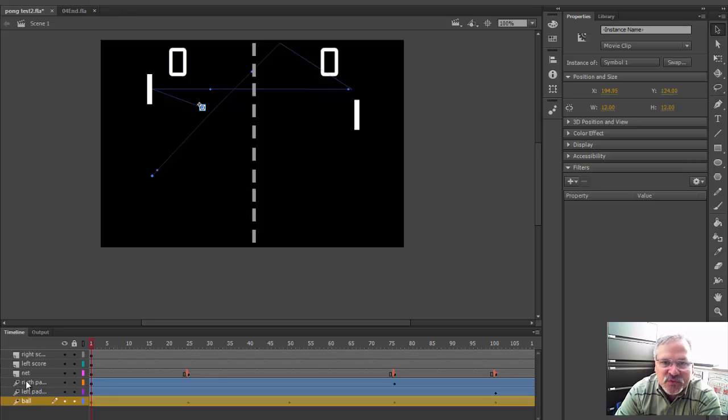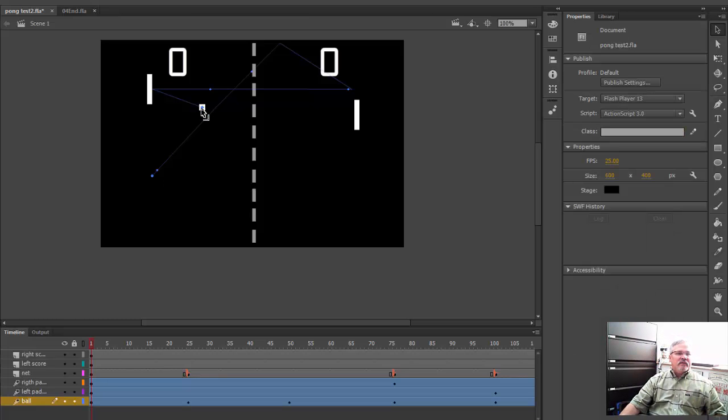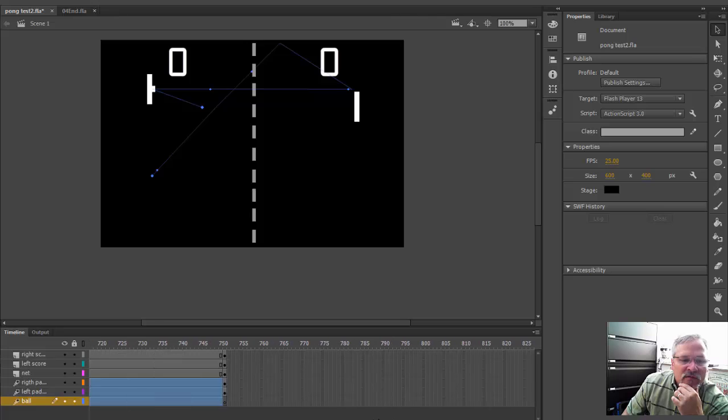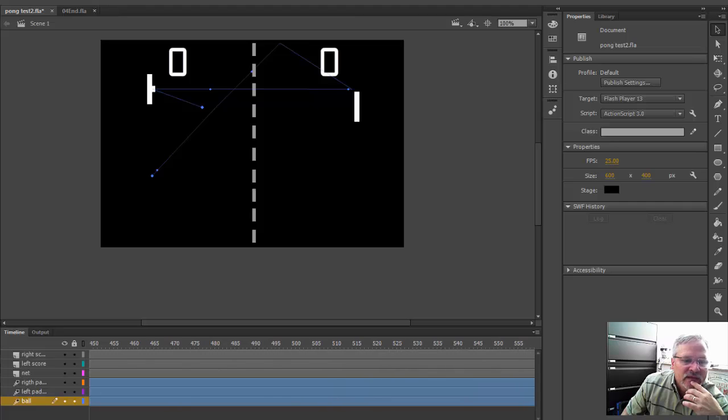Okay. They have been tweened. And so I can now continue to create motion tweens as I progress. But you'll see my ball starts off right here in the middle. And if I scrub through the playhead, it hits the paddle on the left first, goes across, and that is at the 25 frame mark. And notice I've changed this down here to where 25 frames per second is my frame rate. Okay, and my entire animation again for 30 seconds, 750 frames. Okay. I had to extend those out.